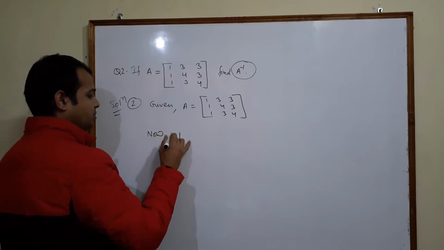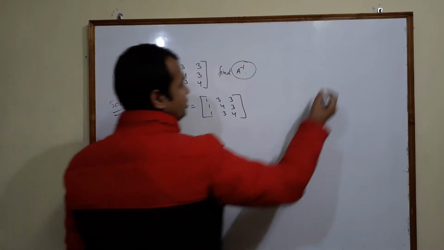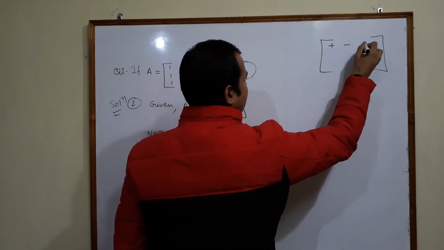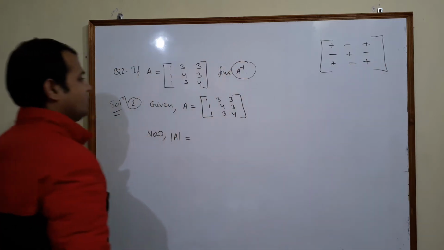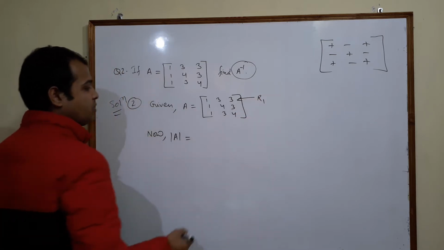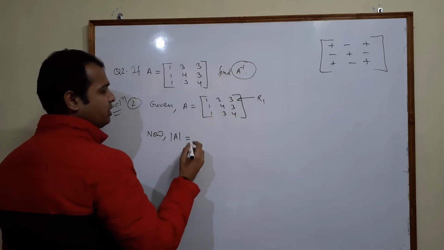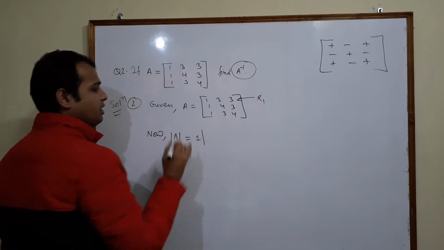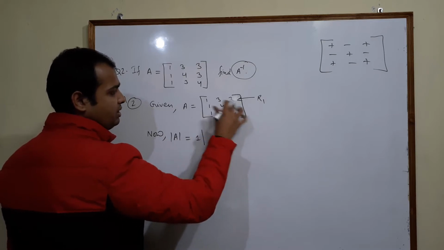Now determinant of this, I will expand along the first row. Okay, so recall that you got to follow this pattern. So I am doing along the first row. So what we have to do, we have to copy the sign first. Here is plus, so no need to write that. Then we'll copy this element of that first row. Then we'll cover this column, we'll cover this row, and the remaining we'll write in determinant form.